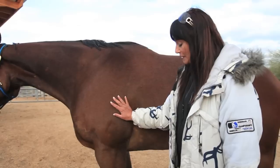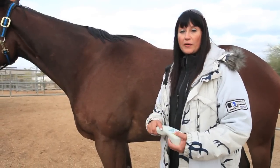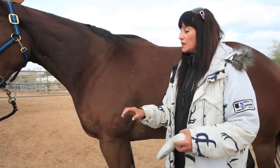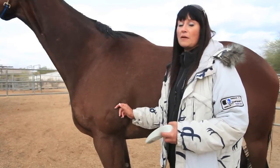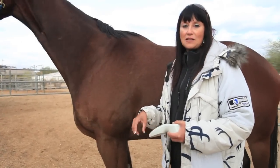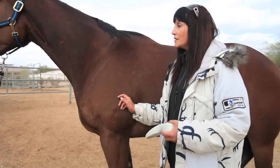What we did — we employed a few different methods. We used the laser, which we'll go into the protocols in a moment. We also used a magnetic boot because we tried to make him aware of his leg, as he was a bit of a rambunctious child. We tried giving him stall rest — that didn't work. We tried putting webbing across — that didn't work. He was a bit of an escape artist.